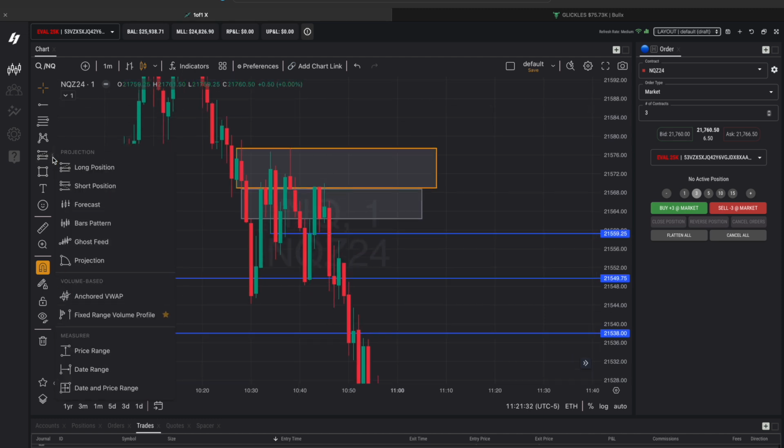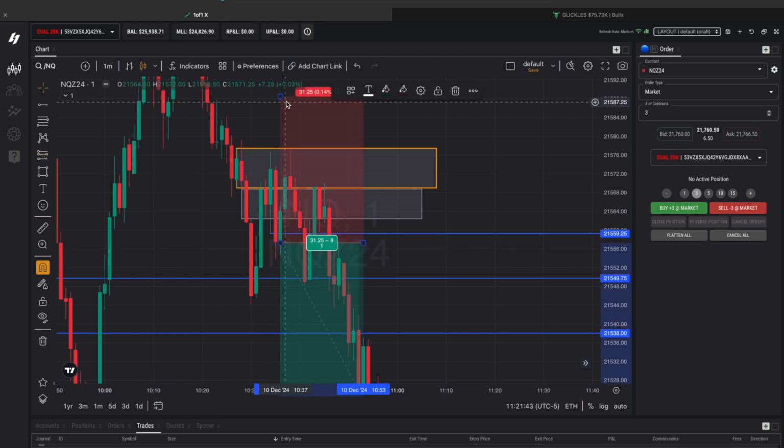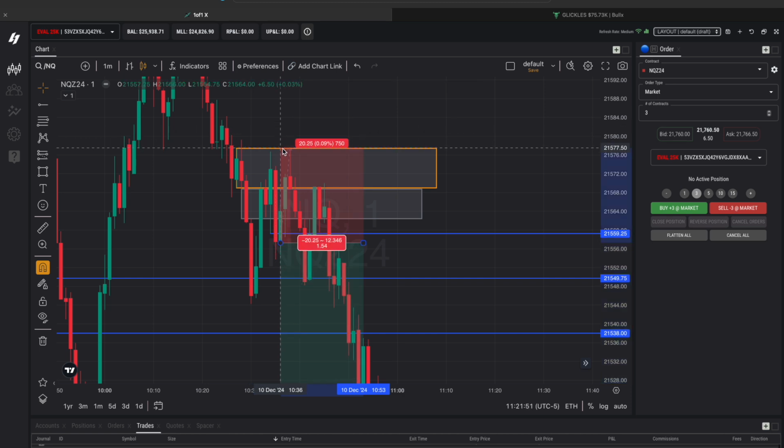we can enter there. We have this fair value gap that we kind of broke through, but then we have this order block we get rejections off of and get a break of structure. So enter there. And then where do we set our stop loss? So you can see here, price actually ended up pushing up higher. If we set our stop loss right to the top of that order block, we would have been stopped out.